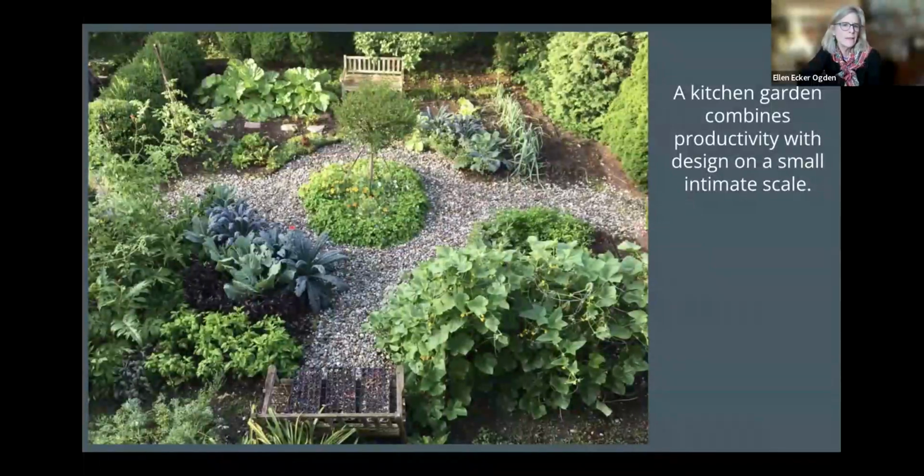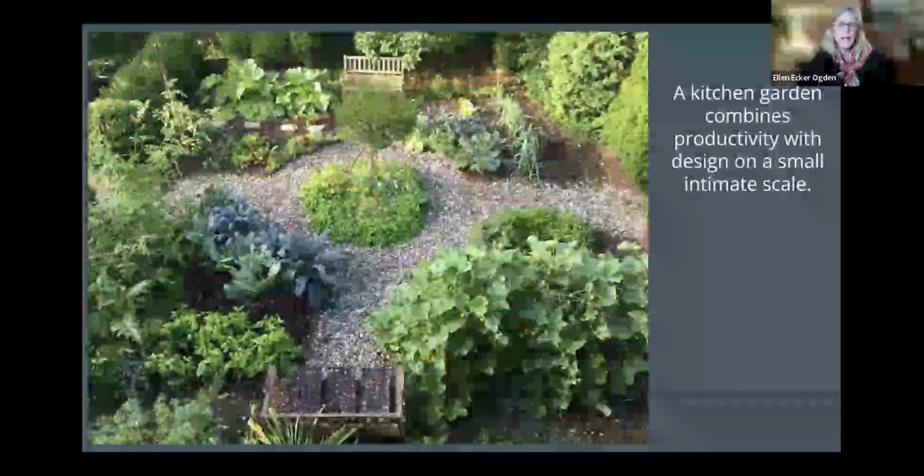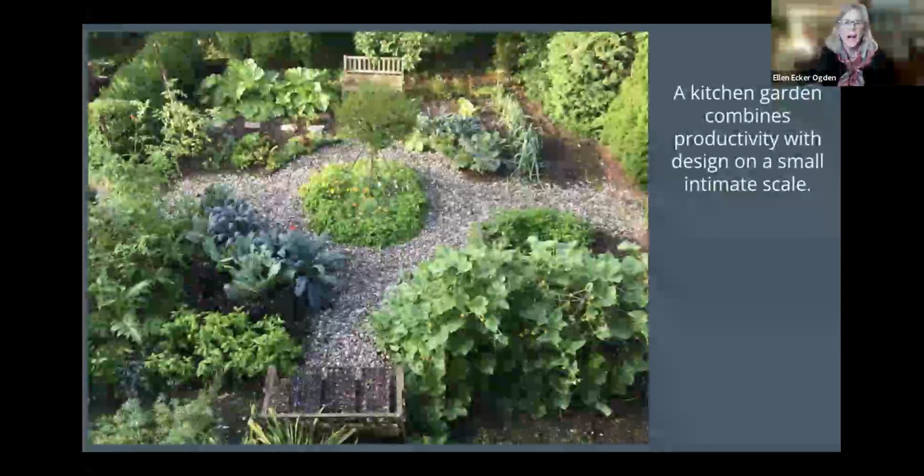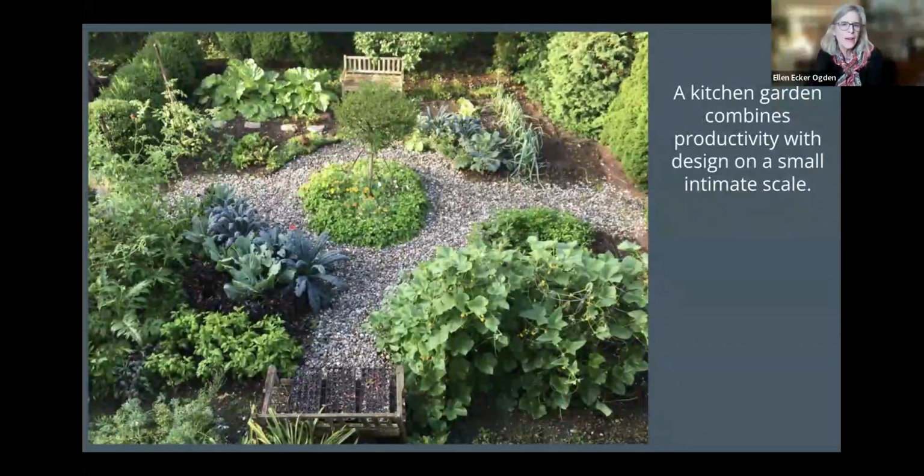And this is one picture of my garden. I've been gardening at this location for 20 years, and every year my garden is a little different. And some years it's not very good, and some years it's better. But you can see that I only have 4 tiny little beds that are about 9 square feet each, and I pack a lot into that space because I do a lot of layering of the plants, and we're going to be talking about that in one of the lessons. But it doesn't have to be a big space. You can pack a lot in a small space if you have a good design.